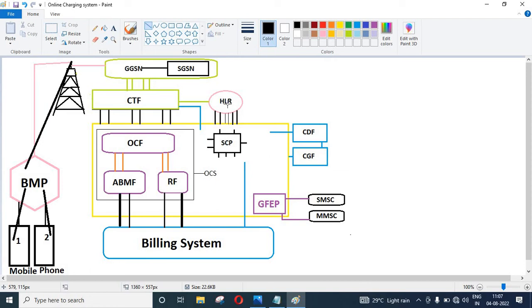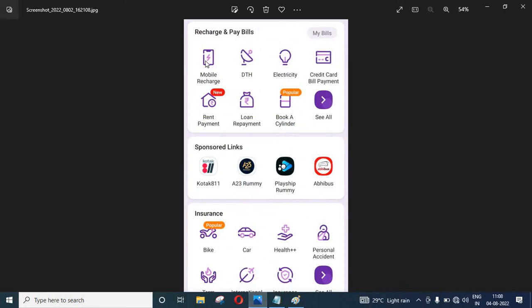To identify that I am a user of Airtel. Suppose you input a number in this application for recharge, 1, 2, 3, 4, 5, 6, 7, 8, 9 and 0. So what will happen? They will just flag back an error that this number does not exist and is not available in my database, whatever the error will be.